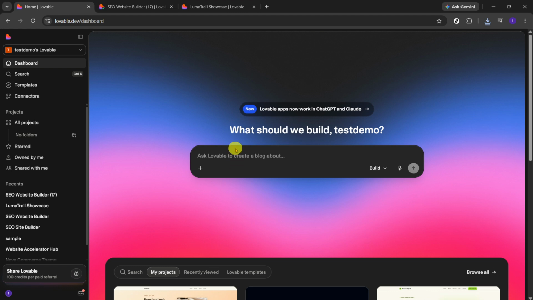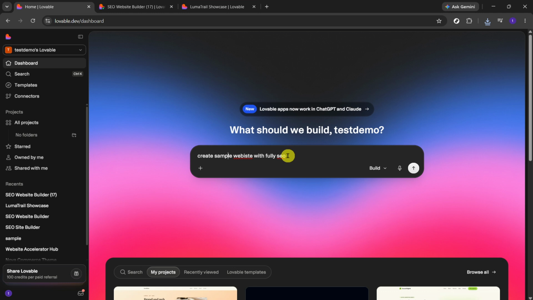Starting from the dashboard is important because it gives you access to the main workspace where your request will be entered and processed. Once you are on the home page, look for the text box in the main workspace. This is the area where you can type or paste prompts that tell Lovable what you want it to create or configure. Take a moment to make sure you are clicking into the correct input field so your instructions go to the right place. When the text box is active, you should see a cursor appear, letting you know it is ready to accept your input.